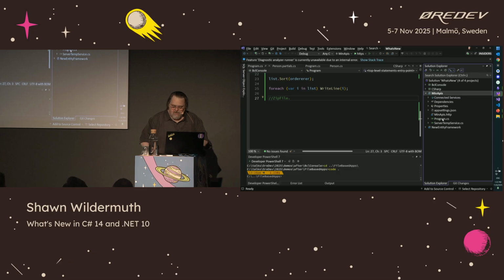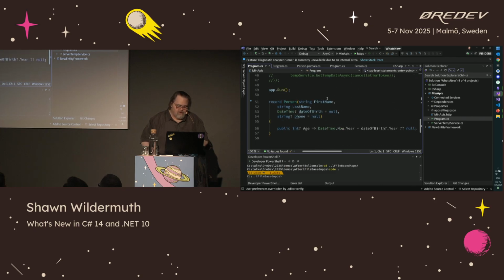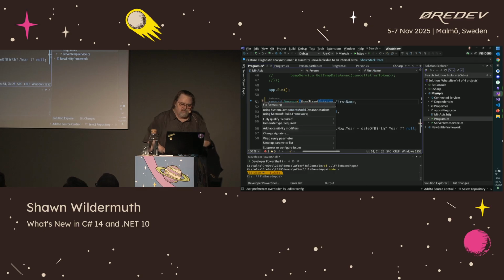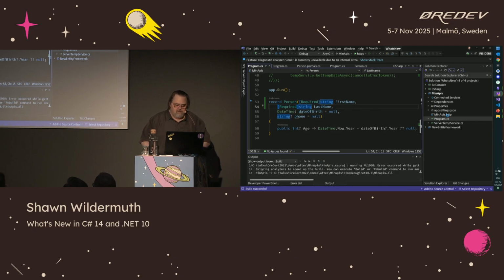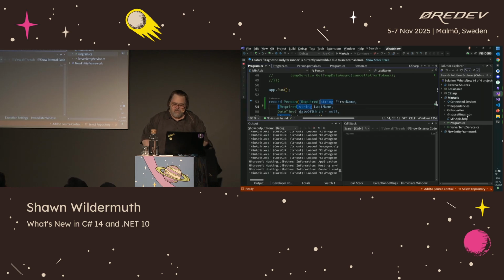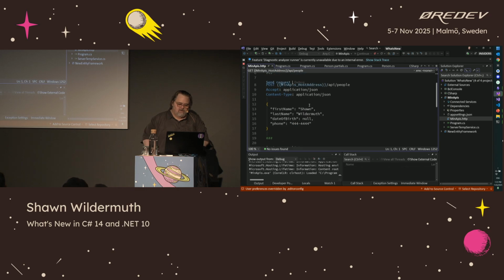And so here I have, did I put the person separate? No, I put it here. So if I wanted to say required, bring in the namespace, required, that'll be good for now. And I go ahead and run this. And I've already written up an API for posting to this. So I'm posting to the little in-memory database. If I send that, it'll say created, it made it, everything's fine.